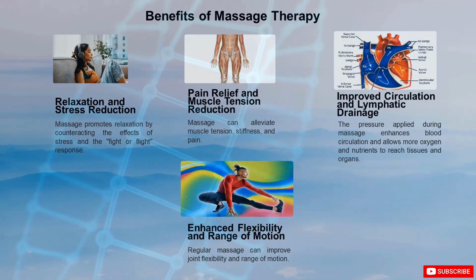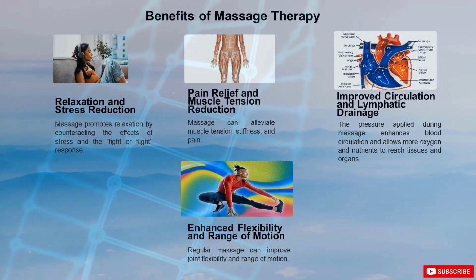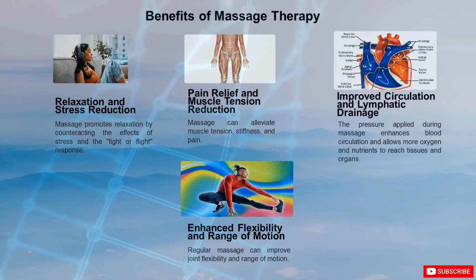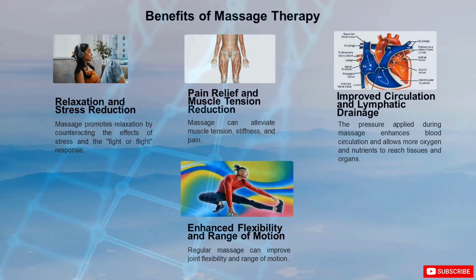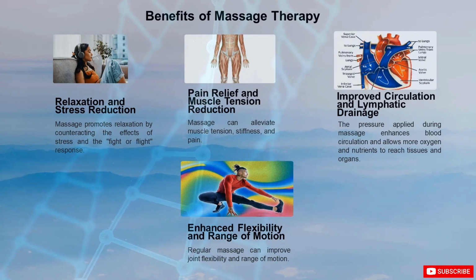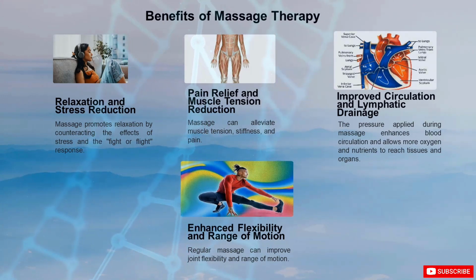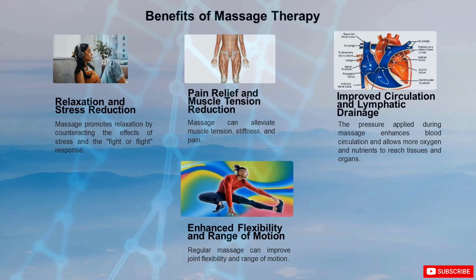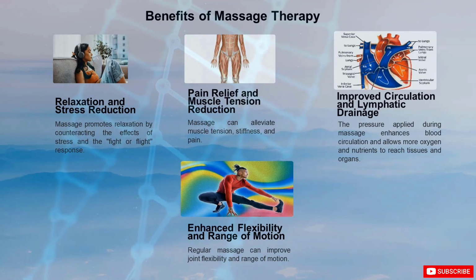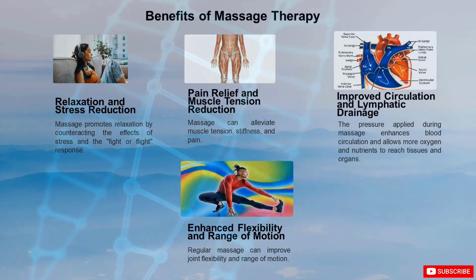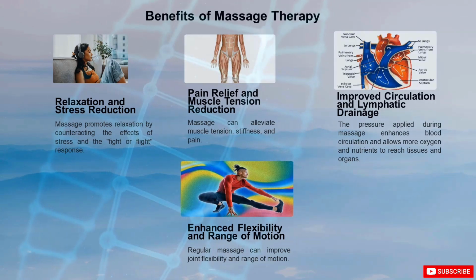1. Relaxation and stress reduction. Massage promotes relaxation by activating the body's parasympathetic nervous system, which helps counteract the effects of stress and the fight or flight response. It can reduce cortisol levels and increase the production of serotonin and dopamine, leading to a sense of calm and improved mood.